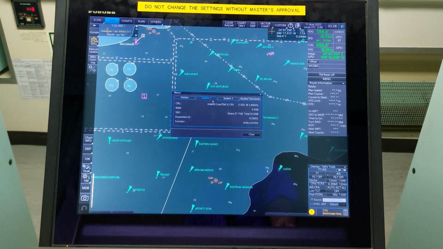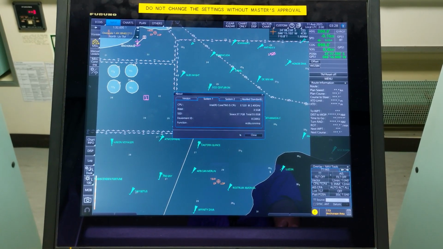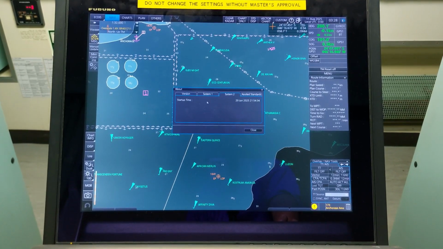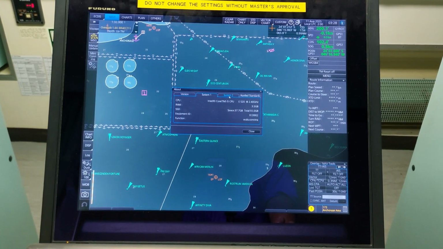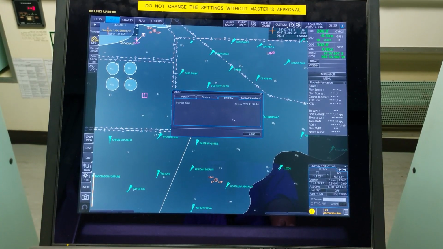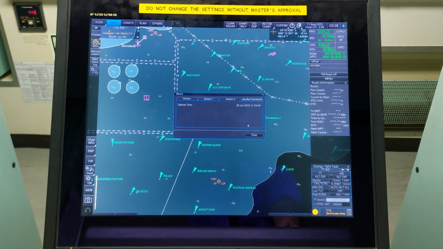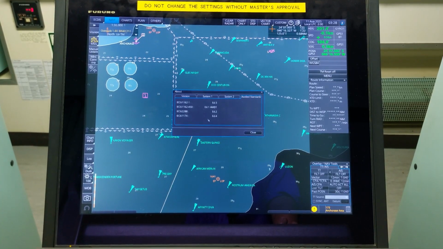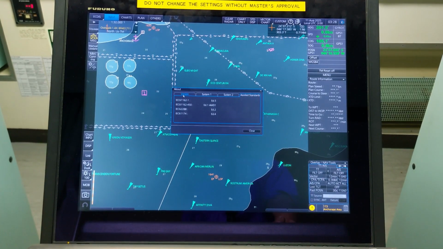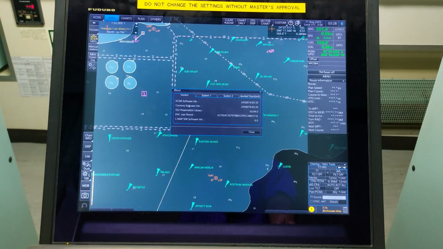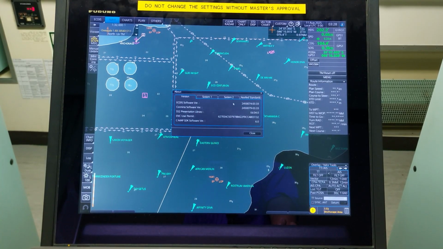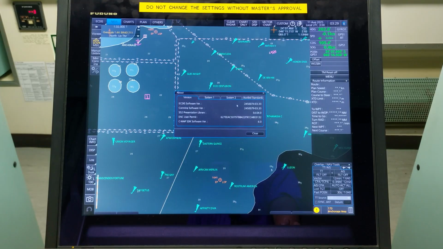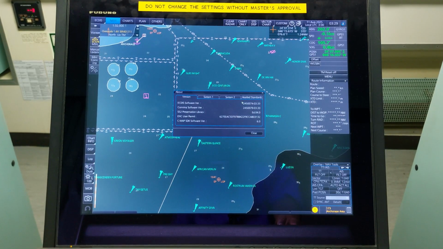System 1, what is your system specification, and system 1 is your primary and system 2 is your secondary, and you can find it here. You go to another ECDIS, and system 2 information will be available there. Okay, then these are your applied standards. This you can show to the inspector if he is asking, but generally they ask for show me your ECDIS version, and your ECDIS version should be the latest version that is available on Furuno FMD.